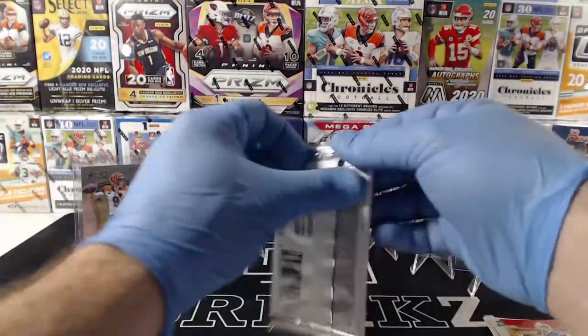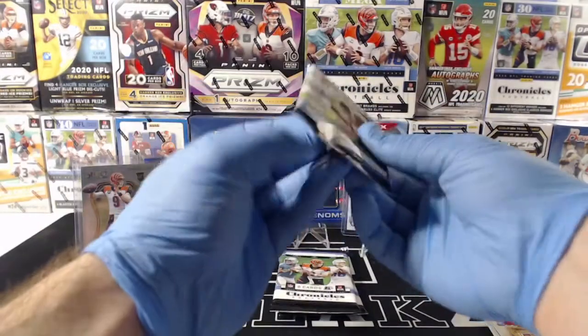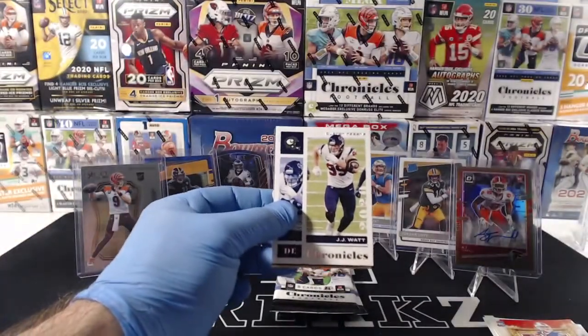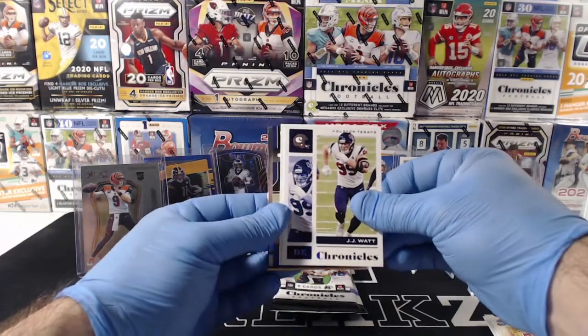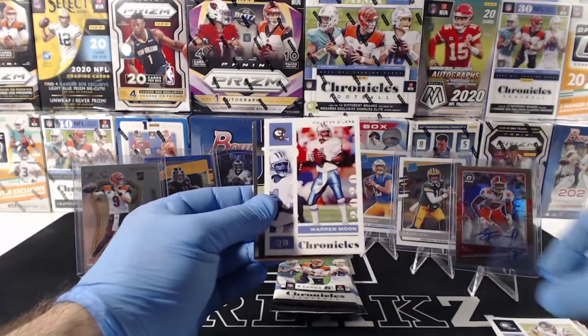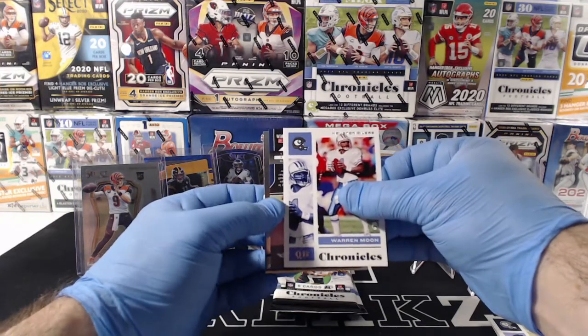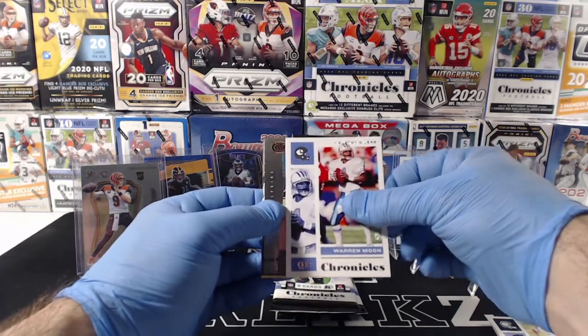All right, pack number four. J.J. Watt. Warren Moon. Ooh, we got a backwards card here. Do we have an auto?